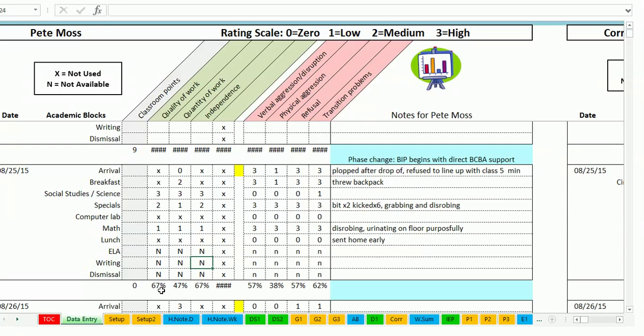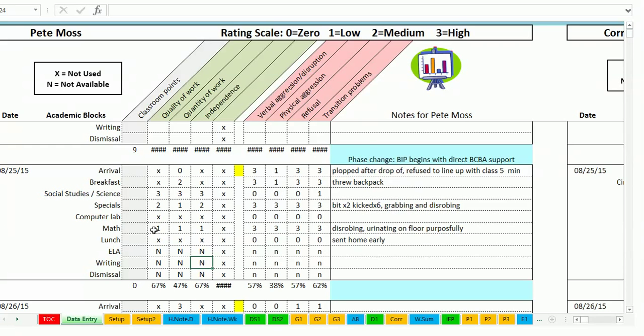The way that that is calculated is 3, 5, 6 rating points were earned, and that would be divided by 3, 6, 9 possible rating points. So 6 points were collected for this day, and 9 points were available.